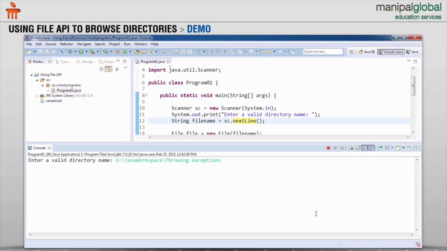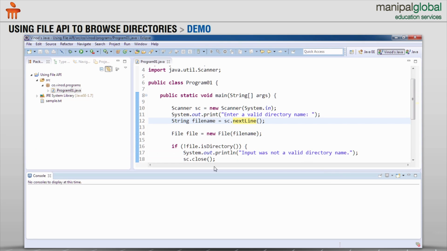Now I'm giving d colon java workspace slash throwing exceptions. When I execute this, you can see it says that .classpath is a file, .project is a file, and .settings, bin, and src are basically folders or directories. Now I can recursively go through each of these directories and access them too.